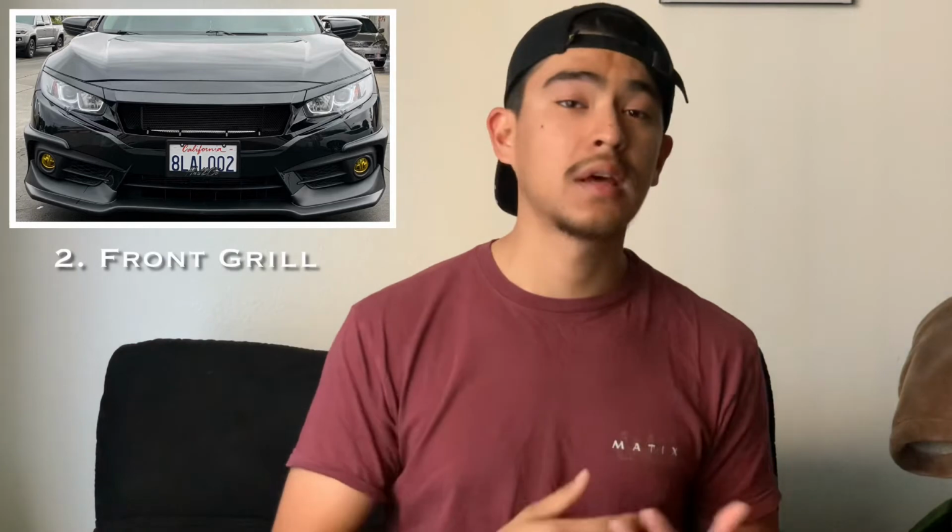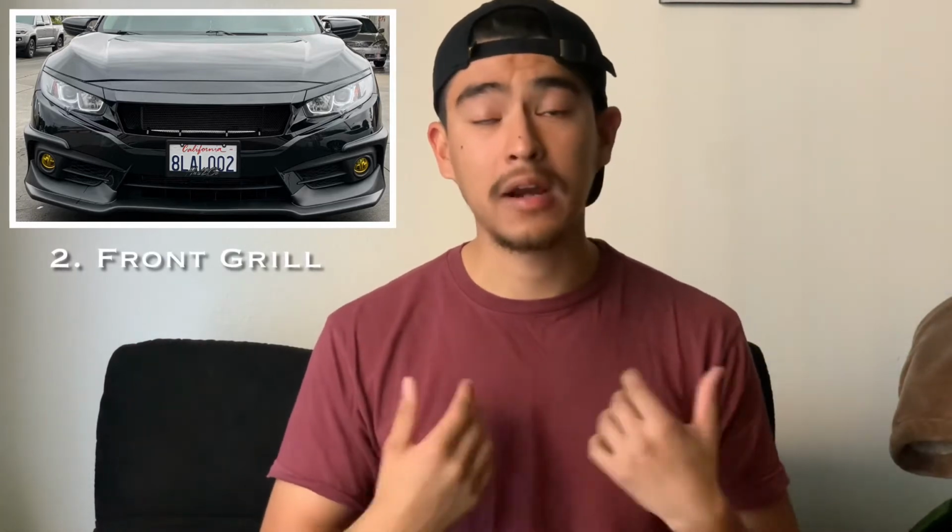All right, now coming in number 2, I'm gonna go ahead and say a front grille. Now, just like the front lips, there's various kinds you can get. I currently have one on my car. It's the J style one. The one that I got was under 200 bucks, I believe. So there you go, another item under 200 bucks.